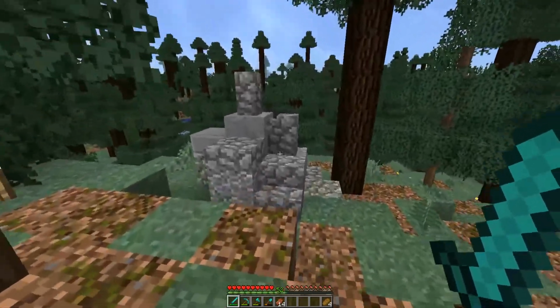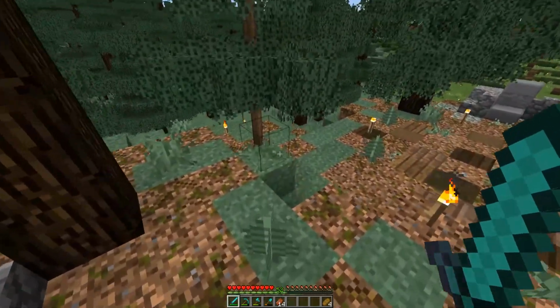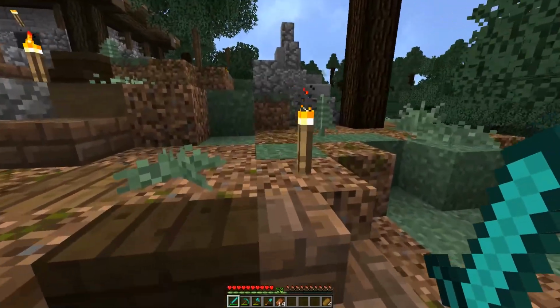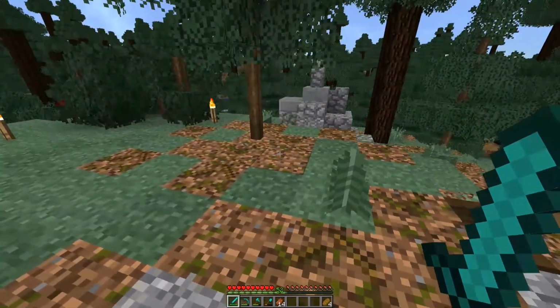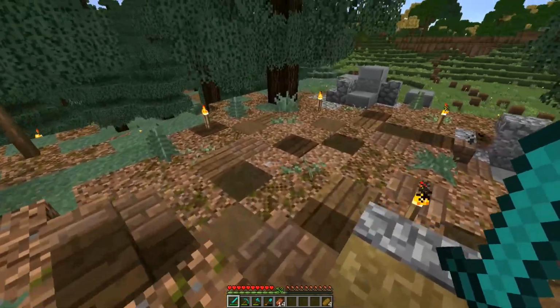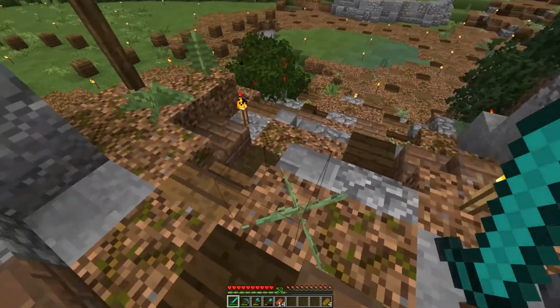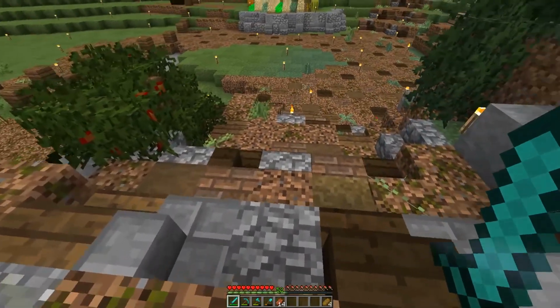Some rock formations, which are really nice. I've added some podzol underneath actually all of the trees I think I did. Yeah, pretty much. Added some podzol just to act like pine needles have fallen, maybe sticks and twigs down on the ground. And the pathway, like I said, I've added some life to it by adding some foliage in here, some ferns, some grass. The podzol obviously adds a lot to it.